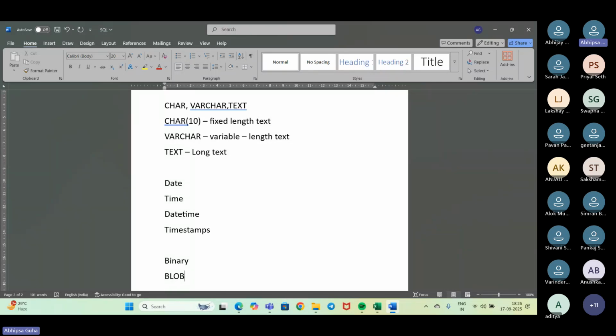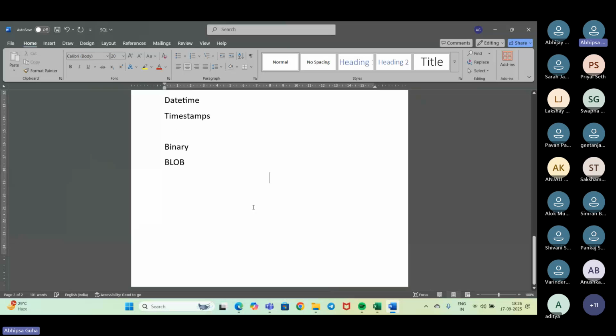We have the student table, and we'll also have a class table.